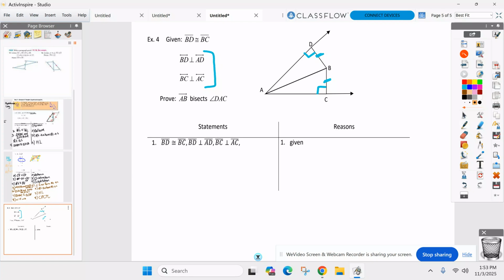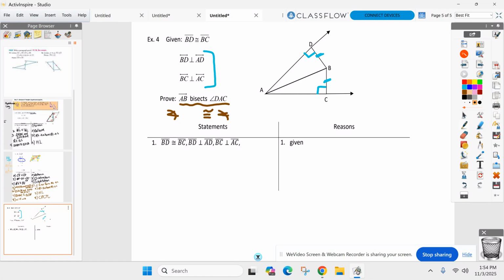All right, forget about the triangles. Let's look at the proof statement. You need to show me that BD bisects DAC. Well, let's say it does. It does bisect. What 2 angles up here have to be congruent then? If AB is indeed bisecting DAC, that must mean these 2 angles are congruent to each other then.